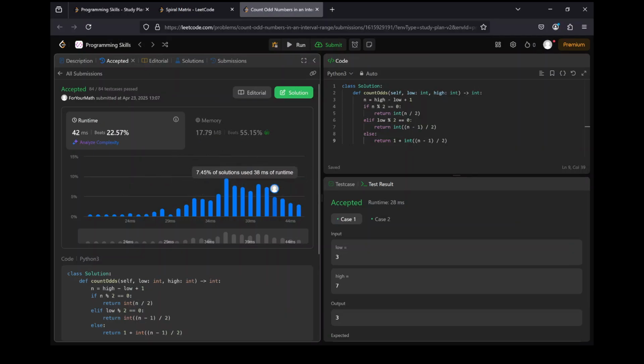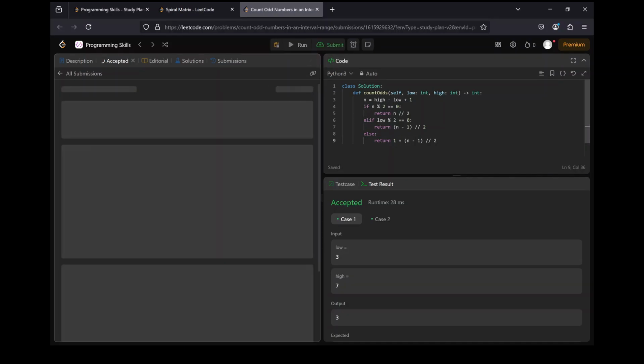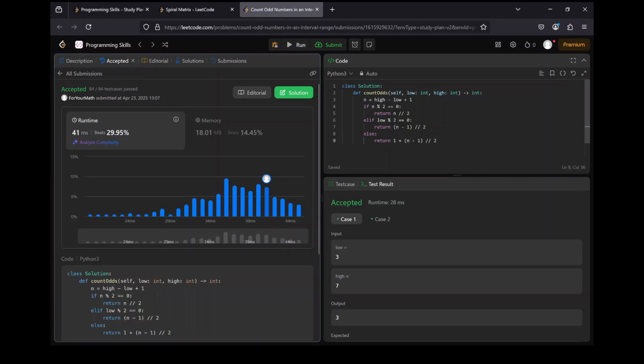Interesting. So this is a little bit slower. I think it went faster when I used floor division. Guess not. Well, I tried.